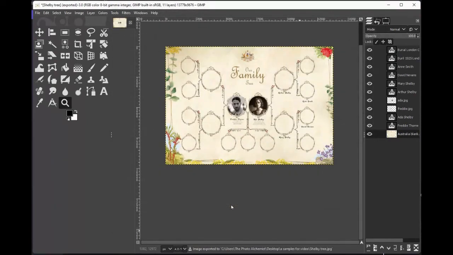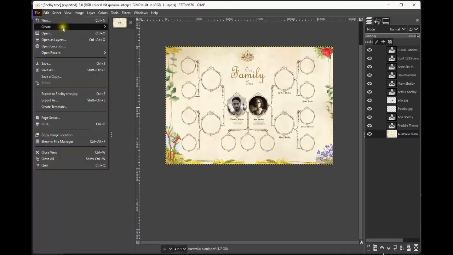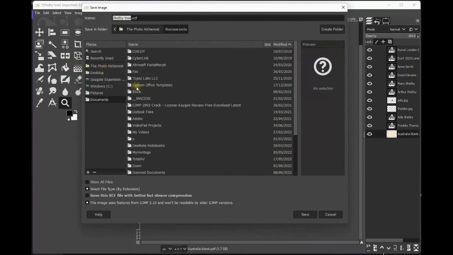Now, say you don't have the time to do the whole tree now, so you want to carry on later. Well, this is when you use save. So you go here, File, and you go Save. And as you can see, it's saving as Shelby tree XCF.